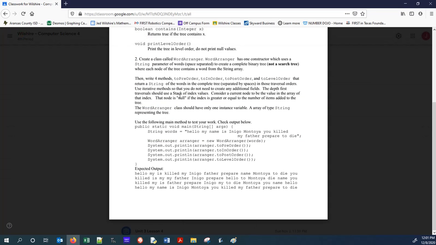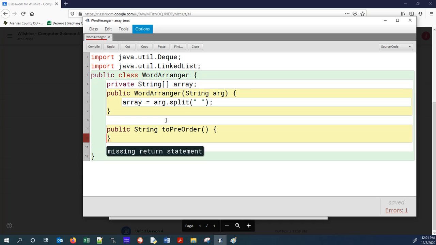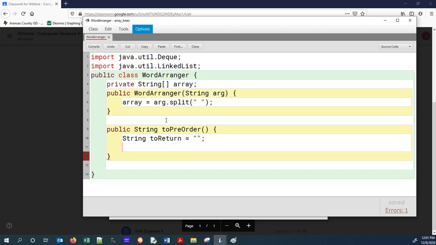So now we're ready to make our different methods. We need to make a pre-order. So public String toPreOrder. First, I'm going to make a string that I can build with called toReturn. I'm going to make my stack, so it'll be a Deque of type Integer, a stack of indices.